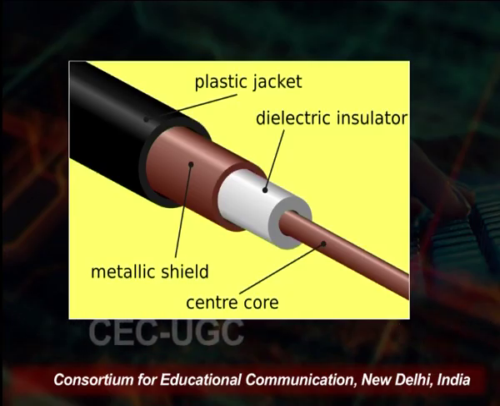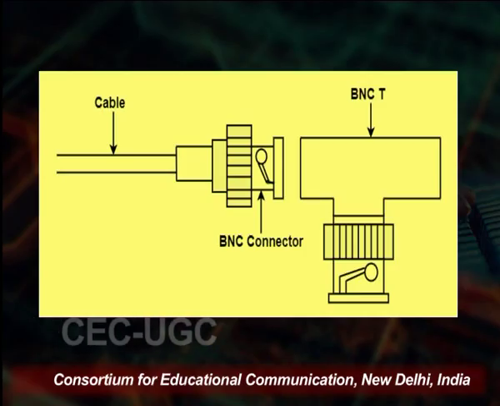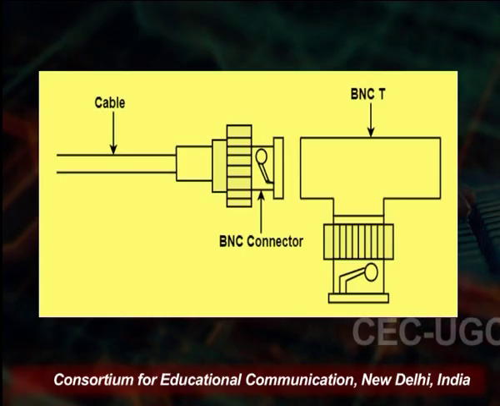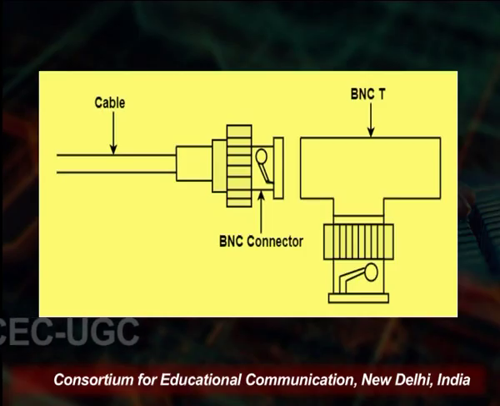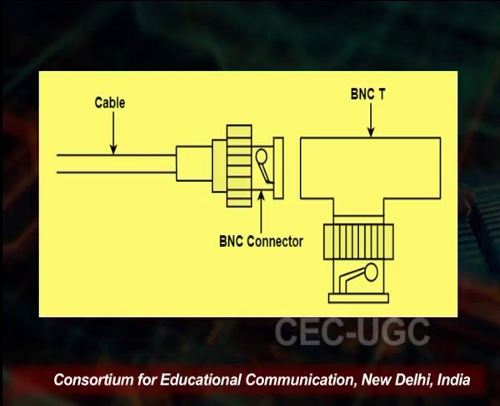Moving further with coaxial cable, as you can see here, coaxial cables are more commonly connected using BNC connectors. The BNC connector has been shown in this figure, and how the cable is going to be connected to this BNC connector is also shown with the help of a figure. So this was coaxial cables.